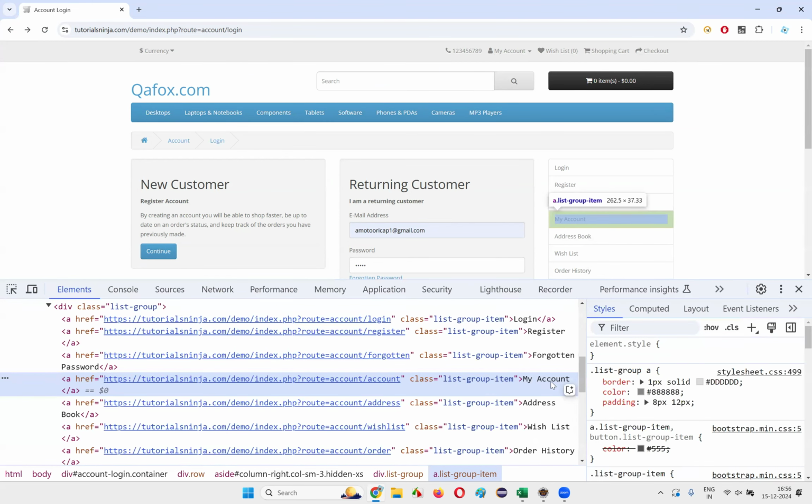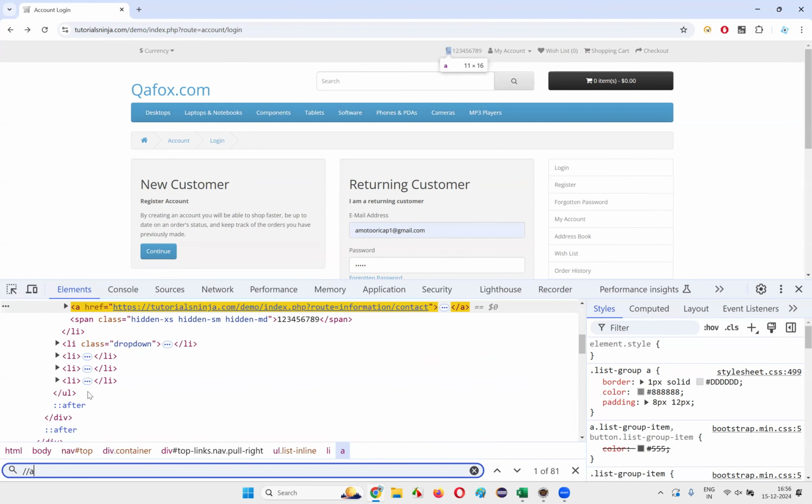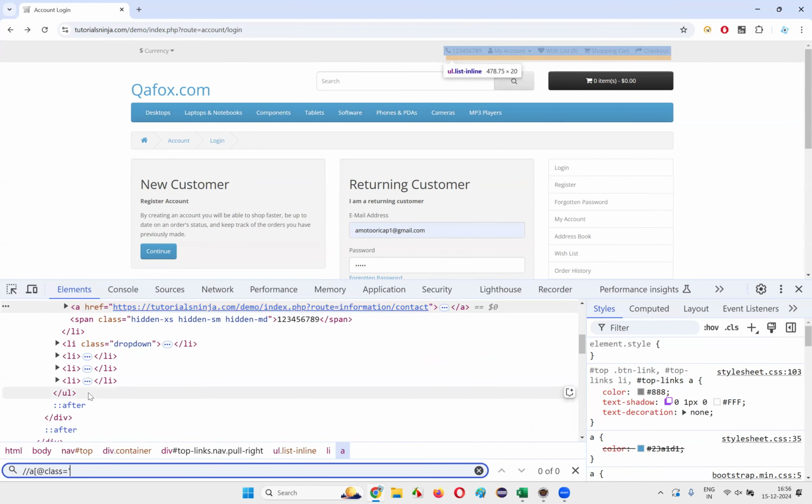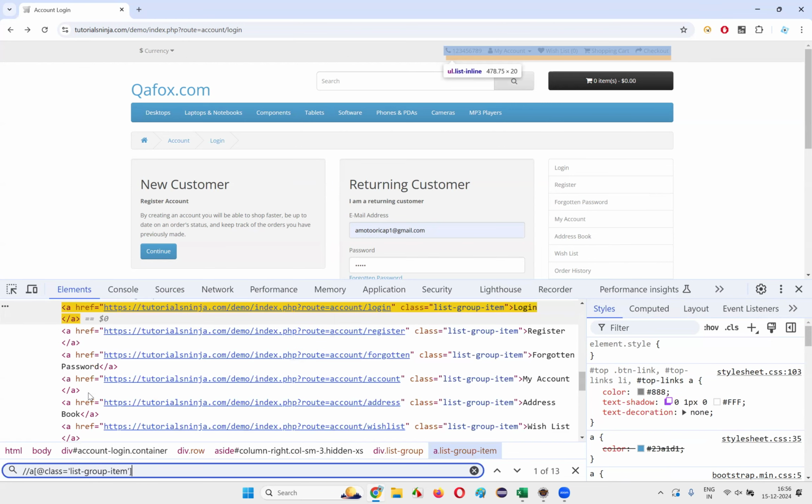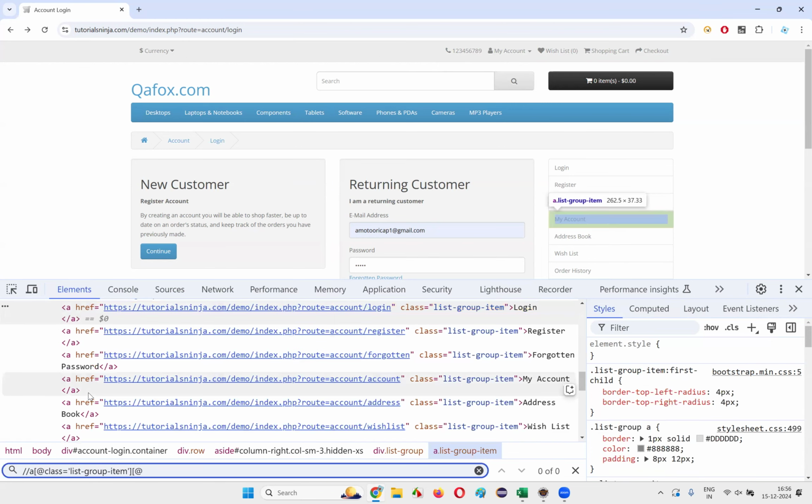Inspect that. Copy this class and create an XPath expression. Double forward slash a, at the rate class is equal to, use that class and say text is equal to my account.